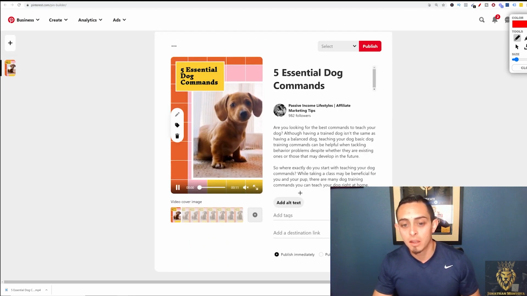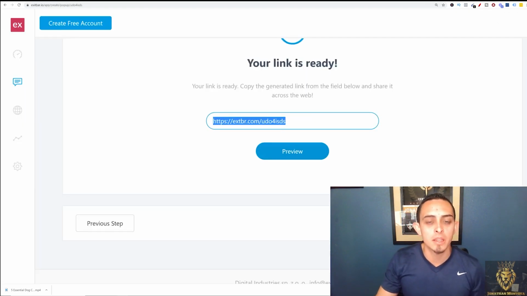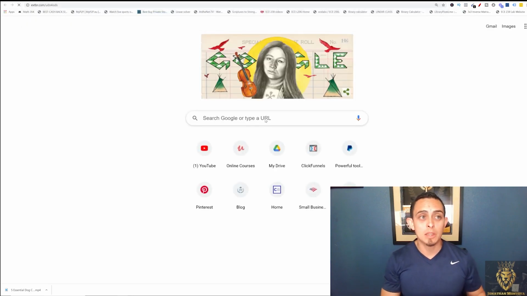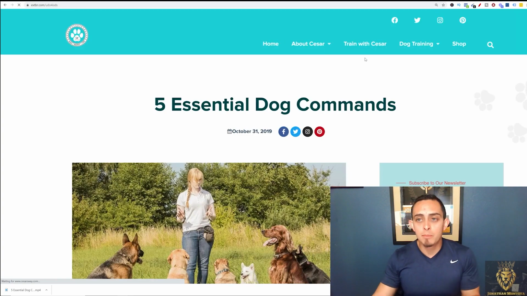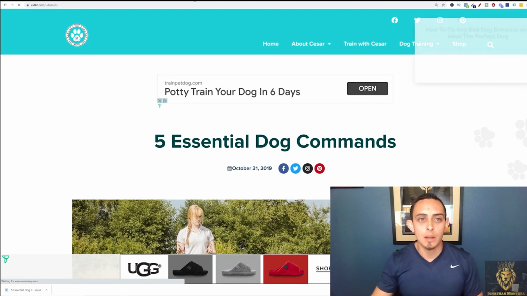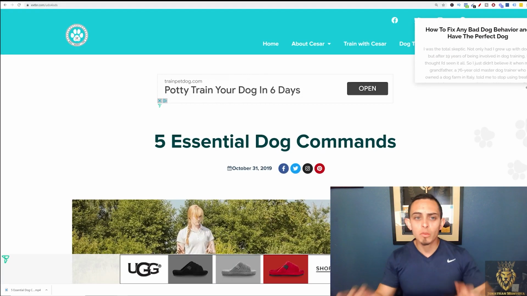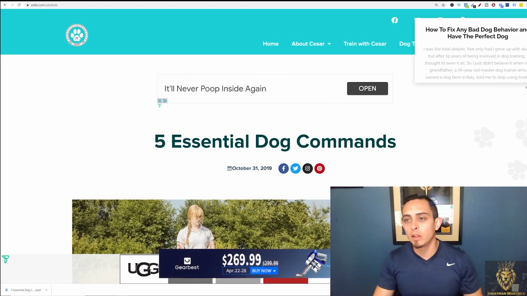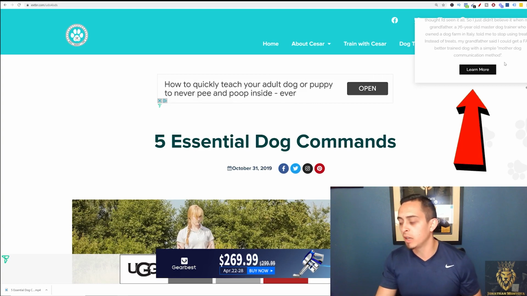So right here is you want to add your link to the exit IO, okay? So if I go back over here, remember this is the link we're going to be using to drive people, right? We already created this. So when people go to this website, our pop-up shows up on the top right, okay? So now instead of a redirect like we did with this website, now we have people going here, okay? So they're getting some value, but more importantly, they have a chance to go check out your products here on the top right, okay?